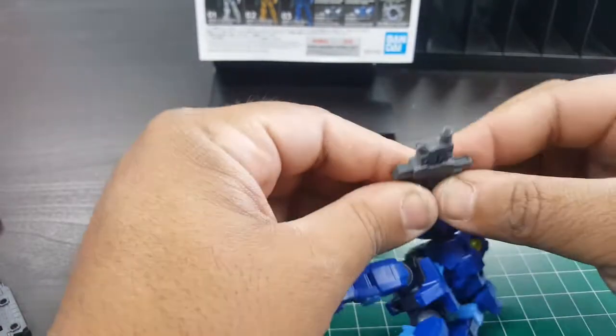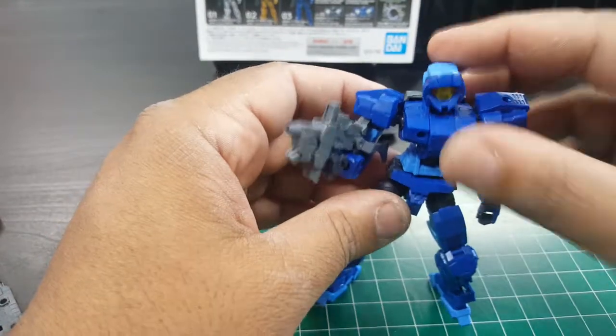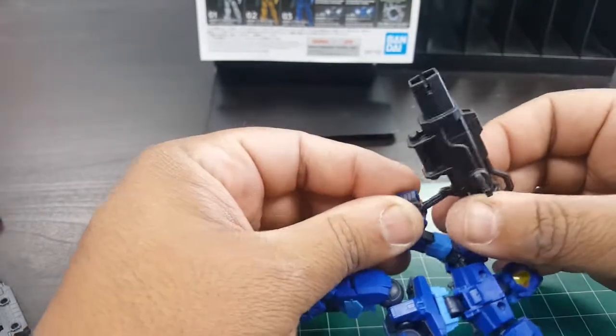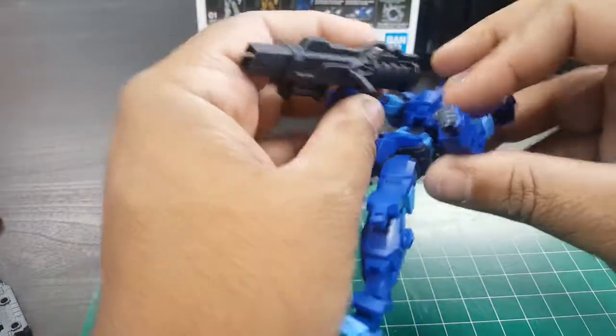Yeah, and so the hands are actually perfectly sized for other weapons. So like, if he wants to outfit it with a beam bazooka, no problem.